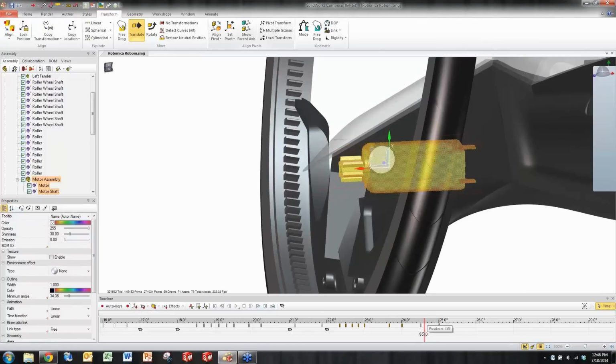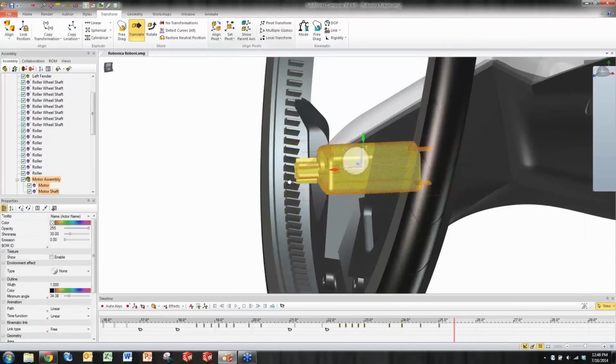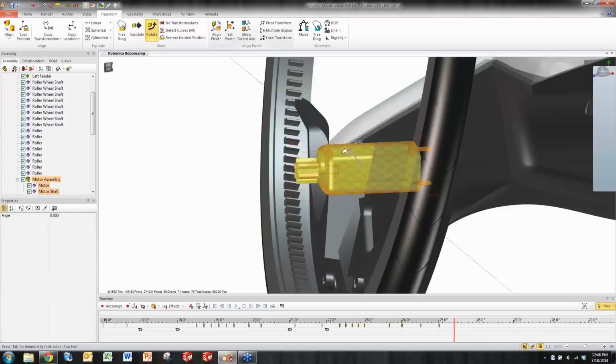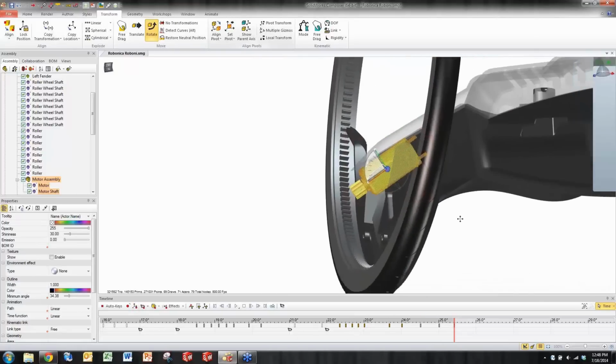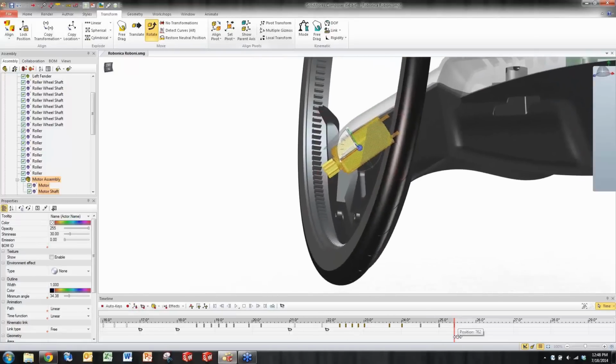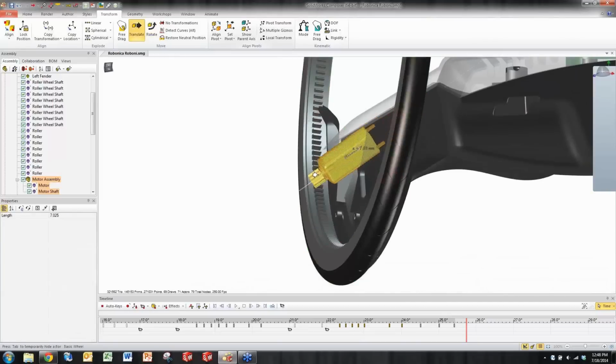Right after that, I'm going to move it out even further, but I'm also going to incorporate some rotation. So I'm setting one location key. This thing is coming down to make sure we don't hit this top cover. I'll go ahead and record that. I'll zoom out a tiny bit, move my time bar forward a little more. I'm going to translate this downward now. So it's going to come out at an angle to about here. I'm going to go ahead and record that.